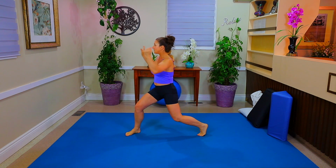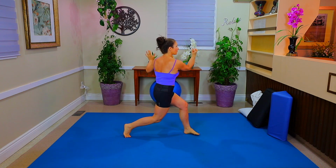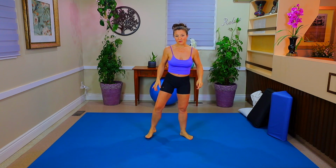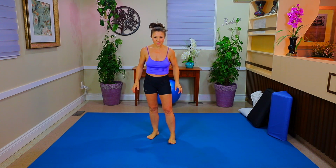One, two, three, four, five. One, two, three, four, and five. So if you feel your toes are getting caught in between each other on the mat, you could do it with shoes on. But then you wouldn't want to do it on the mat. You would do it on the surface here. Just have to see if you have enough glide for the motion.